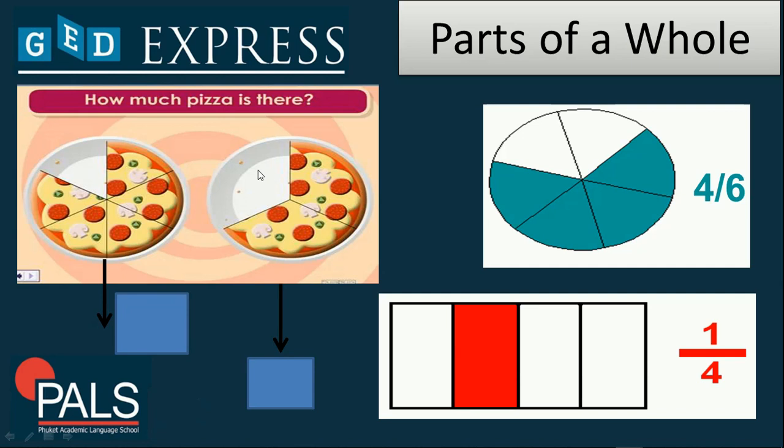Now in this case we have here this. We count the number of the colored slice. So 1, 2, 3, 4, that is 4. So how many of that is in total? 1, 2, 3, 4, 5, 6. So the denominator is 6. Same is true with this one, the fraction of the one that is in red. So that is 1. And how many partitions are there? So that will give you 1, 2, 3, 4.